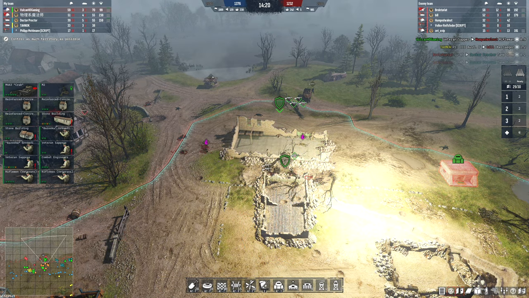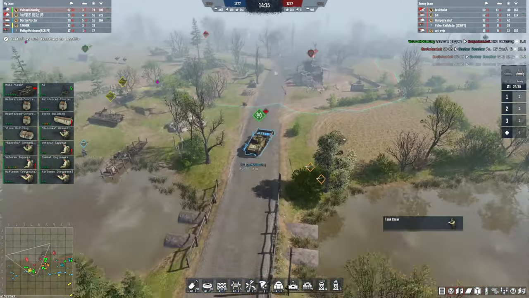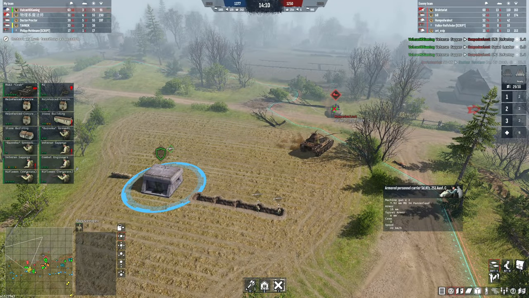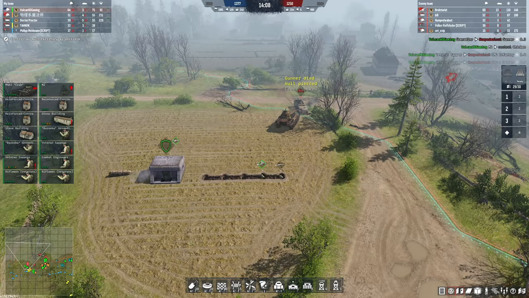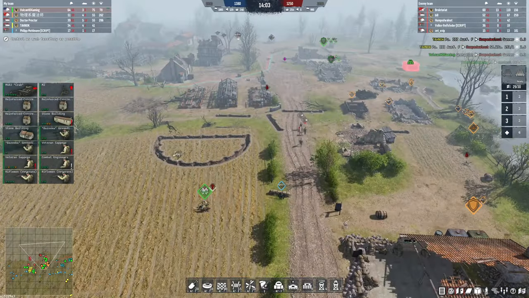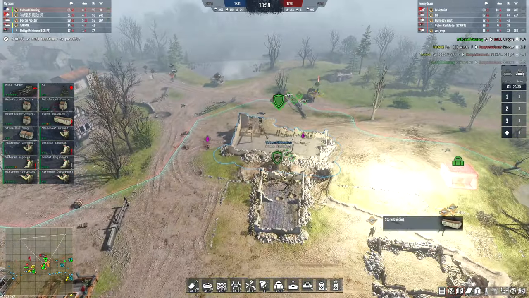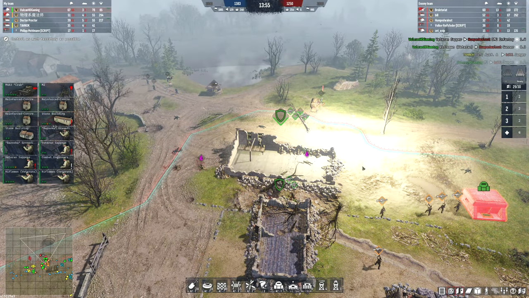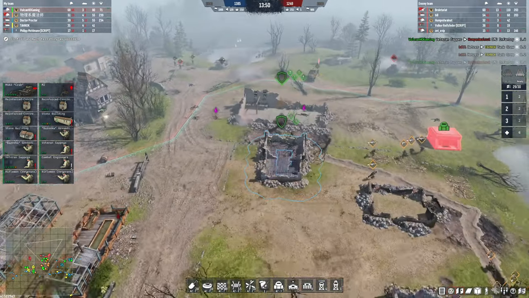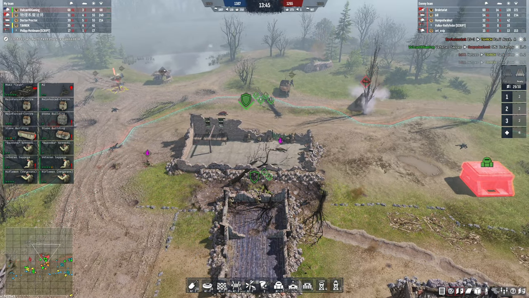We want to keep a couple in there at least. We'll have some move up. This veteran sapper is actually doing a really good job right now. Perfect. Bazookas have been doing a good job. Like it. Let's move up to this stone building. We can also fortify these buildings. Always handy to fortify them a little bit.